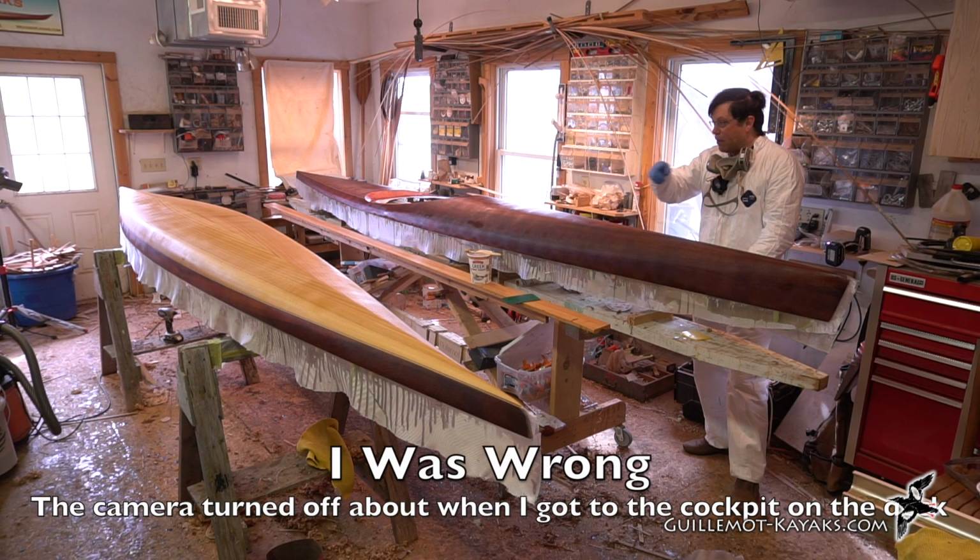So I think I had the main camera off for all the epoxying on the hull. Hopefully I got most of the deck. I have my GoPro going here. Hopefully we'll get enough footage out of it.